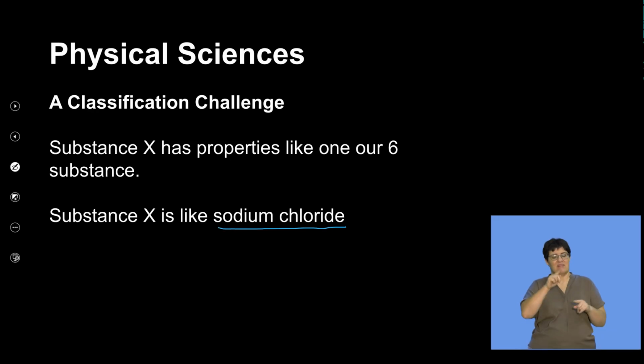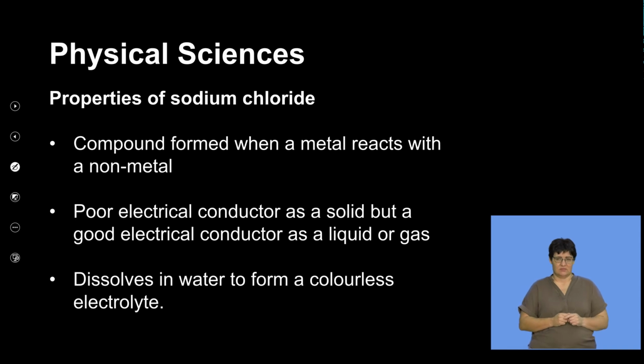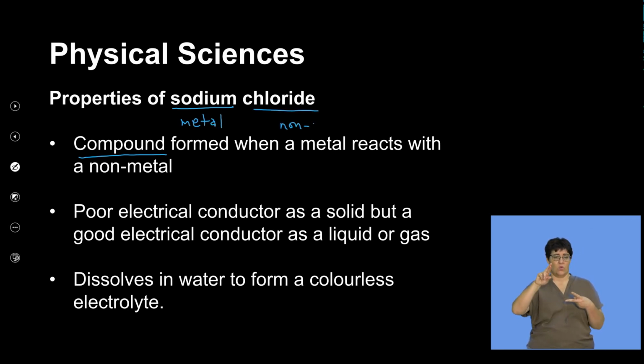Right, now, having said that, let's understand something about sodium chloride based on the physical properties. One thing for sure, sodium chloride is a compound. Why is it a compound? Because it consists of 2 different substances that are chemically joined together, which is sodium, a metal, while chlorine is a non-metal, okay? Now, this is a compound in the sense that it's a combination of 2 different elements joined together. Hence, we would classify sodium chloride as a typical compound.